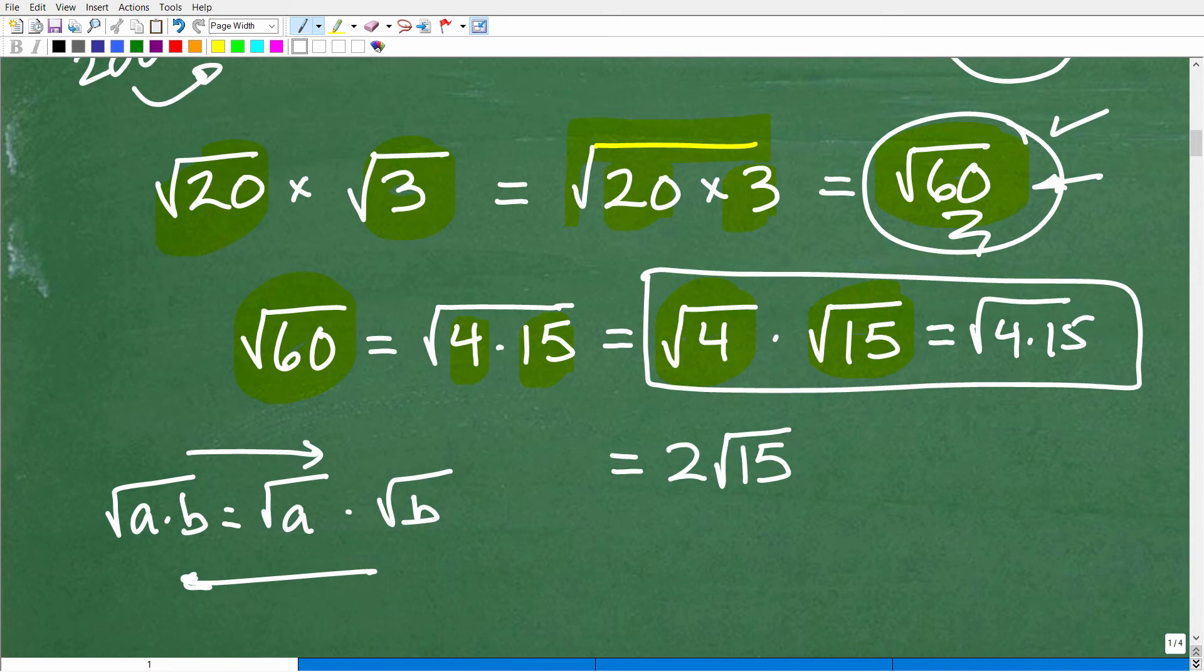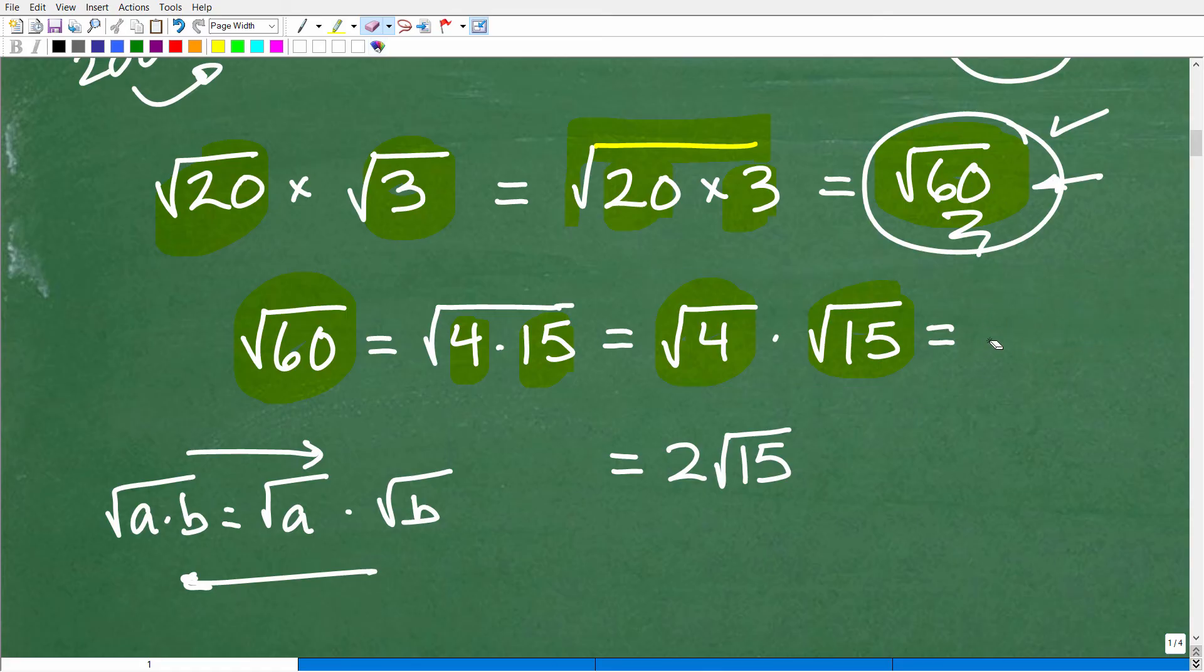So the property works in both directions. So I can separate the factors here. So just to be crystal clear about that, you want to see how multiplication, where we're multiplying two square roots, you can also break it up and write that in terms of its respective factors. Now, I like the square root of 4 because I can find the square root of 4. This is what we call a perfect square because the square root of 4 is 2. So that's now 2 times the square root of 15. This is the most simplified version of this.